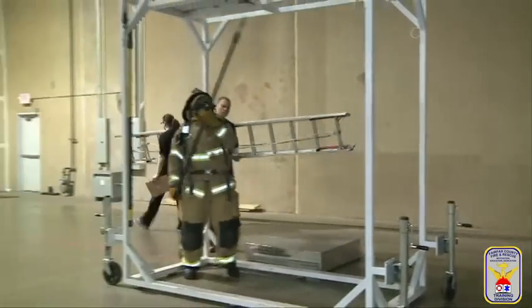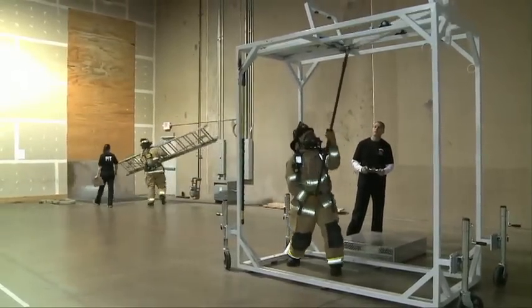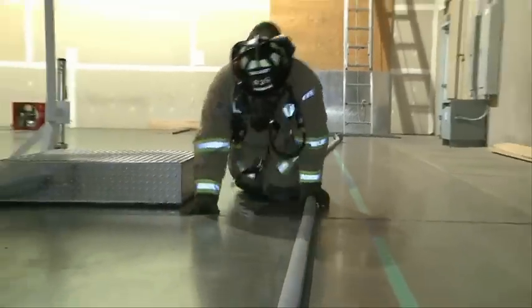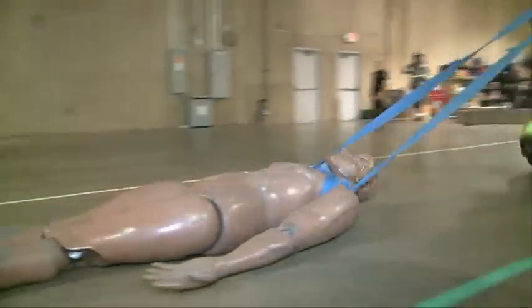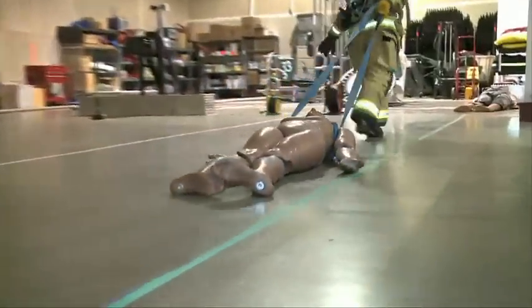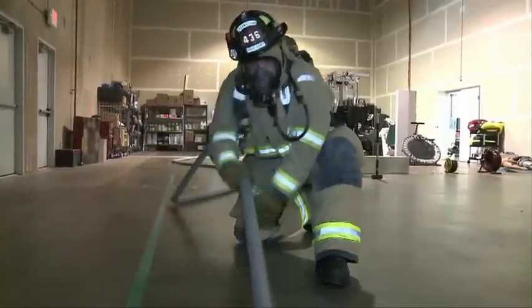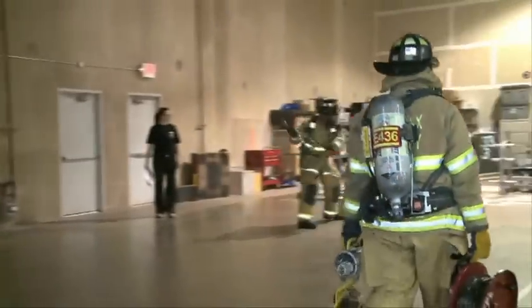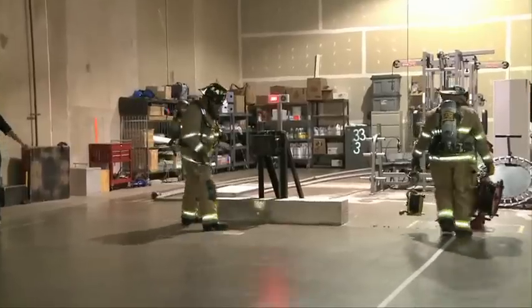Each year, the Fire and Rescue Department requires every uniformed member and all operational volunteers to complete the Work Performance Evaluation. This physical fitness assessment measures each firefighter's ability to perform job-specific tasks common to every fireground. Although each of the 8 stations in this evaluation are only a snapshot of what is required physically during a working fire, completing this evaluation in its entirety is used to gauge each member's ability to perform the mission of the organization.